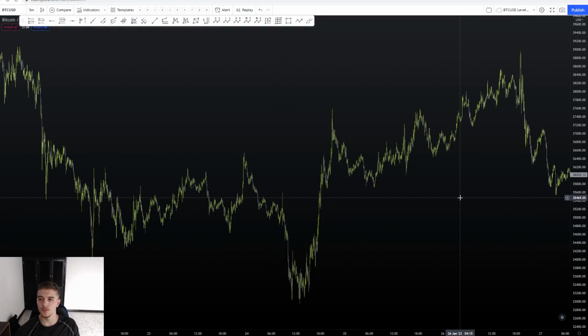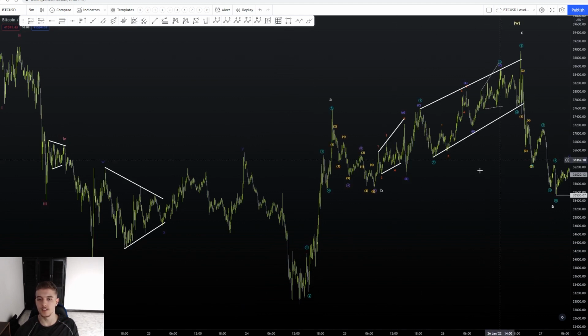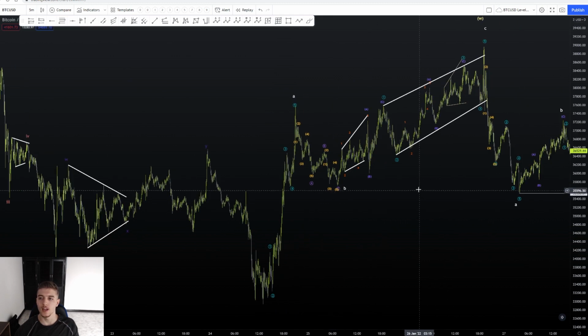Alright guys, so we're zoomed in on the 5-minute chart. In the last count that I was showing you in my previous Bitcoin Elliott wave count video on the 5-minute chart, this is all an ABC, which would look something like this, where this is a 1, 2, 3, 4, 5 for wave A, this is down for wave B, and then up for wave C, an ending diagonal for a 1, 2, 3, 4, 5.